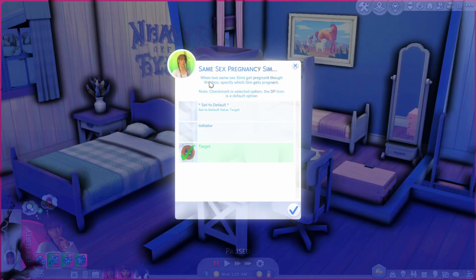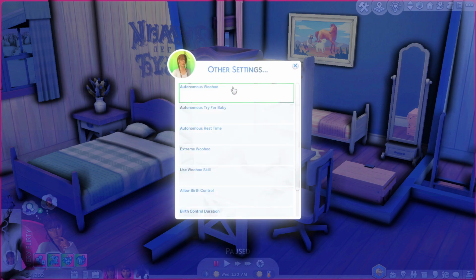Same-sex pregnancy, basically when two same-sex Sims get pregnant through woohoo, you specify which Sim gets pregnant, so it's either the initiator or the target. There are other settings too. In these settings, there's also autonomous woohoo and autonomous try for baby. So your Sims can autonomously woohoo and autonomously try for baby.